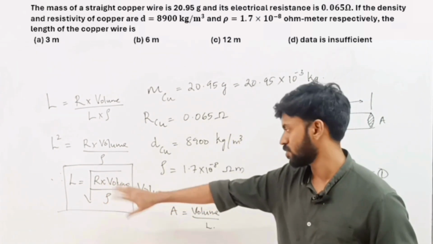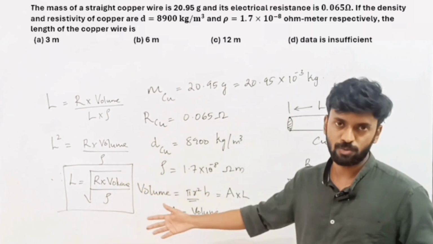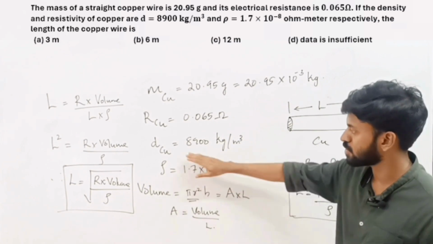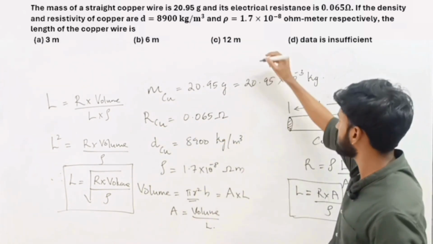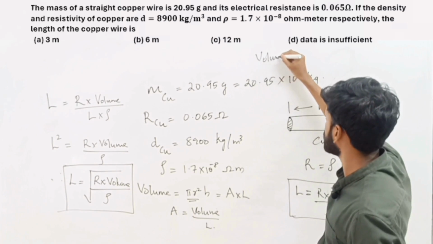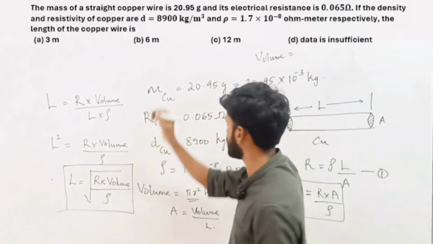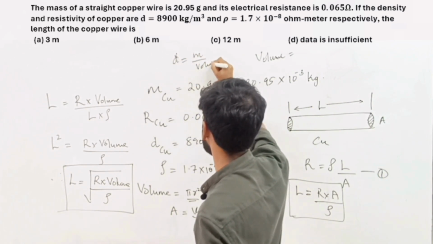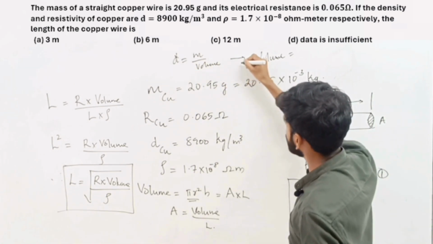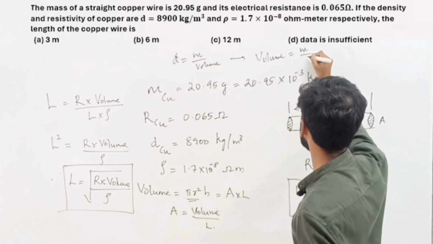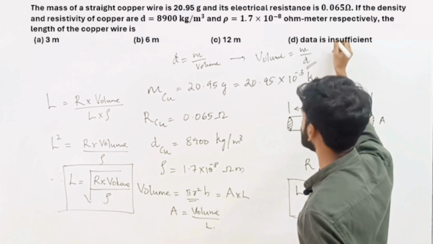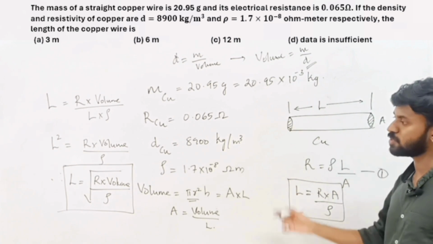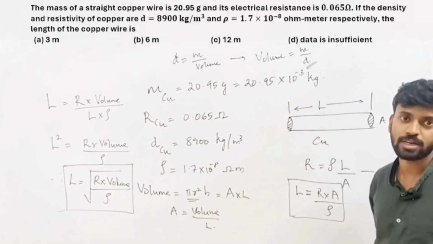Now we can find out the terms. Volume is not given, right? Obviously volume is not given in this particular question, but we can find it out because density is given and mass is given. So we know that volume can be found out if you know the relation of density. Density of an object is nothing but mass of an object by the volume, right? So volume is nothing but mass of the object divided by the density of the object. These two quantities are already given: the mass of the copper wire and the density of copper. So we can directly substitute mass and density in terms of volume and find out the answer.